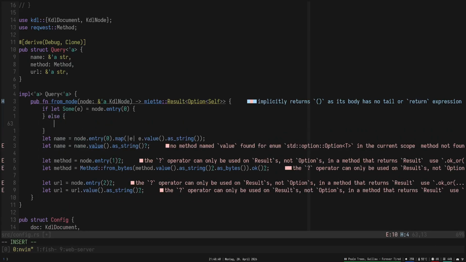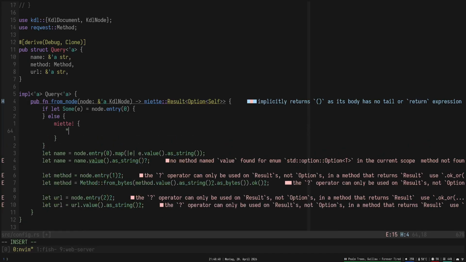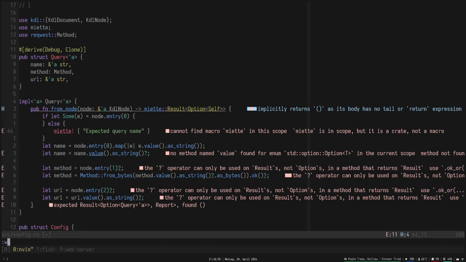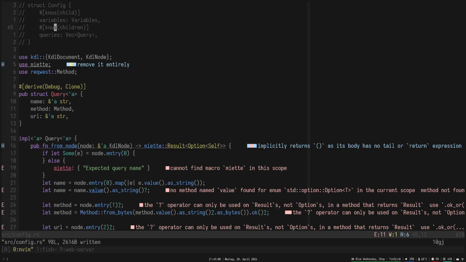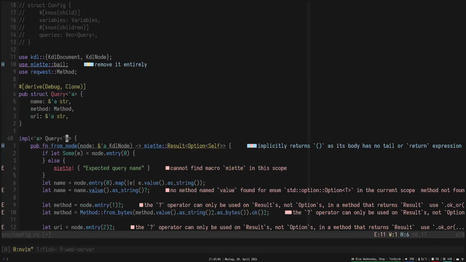Otherwise, we're gonna say miette, just expected name node, no, expected query name. I think I can just do that. It's got a bail, that's what I want.